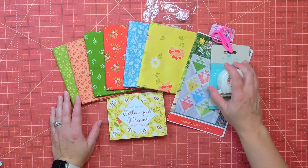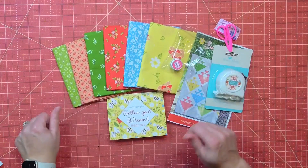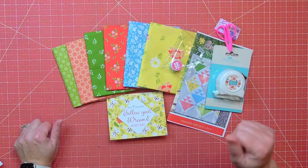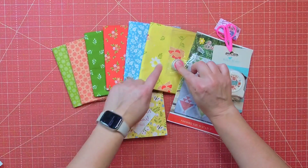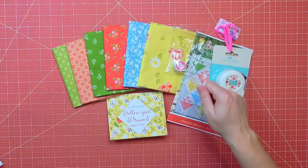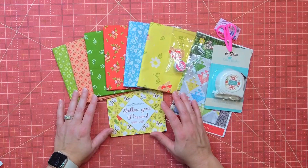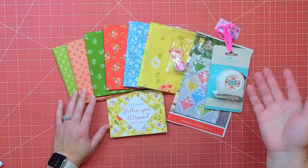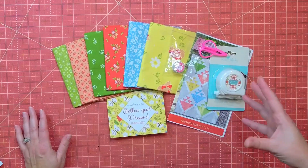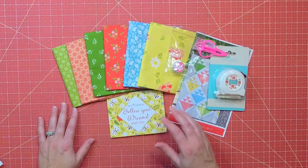That is the August 2022 box! I really love the fabric. I'm not wild about the pattern. I do like the large tape measure. The snips are handy. The thread conditioner smells really good, though I'm not sure how I'll pull the thread through the tin effectively — I might have to pop it out. Overall it's a pretty good box for the value. It's about $25 plus shipping and tax, but it's a really good value for the price, and you get to try different notions, patterns, and fabric each month. Let me know what you think in the comments!